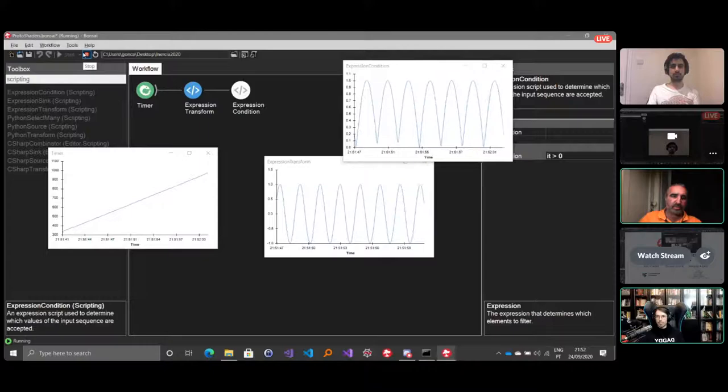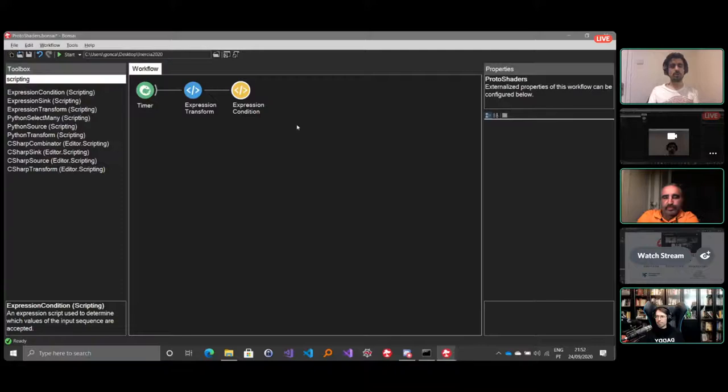Okay, so this is one thing. That's one level of scripting, just small expressions that are mathematical. There's a bunch of things you can actually do with this, including creating new types that I may show later if we have time. The other one that I'm going to skip for now is that you can also script in Python. So if you're used to Python, you can. Bonsai supports a Python implementation that is built on top of .NET, so you can combine Python and .NET seamlessly. What about Lua?